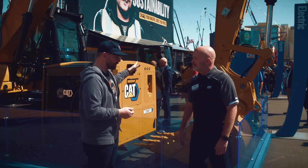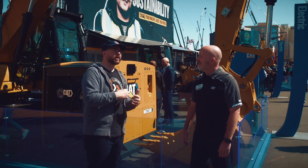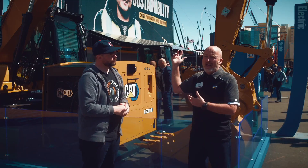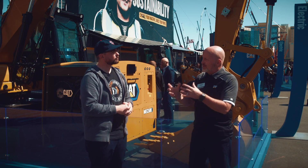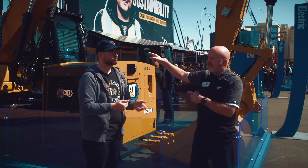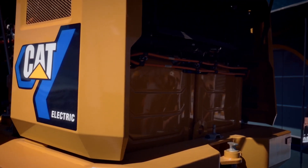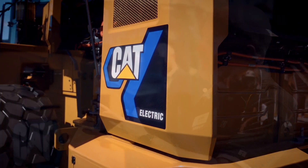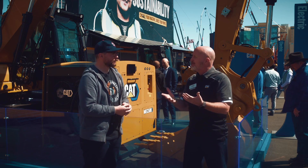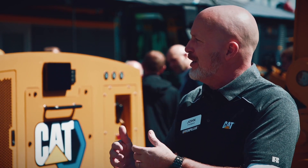One of the things you guys have here is the tandem of solar panels with the battery in the box — another really cool way to be more independent, gathering your own energy and storing it. Over the last week and a half, we've been generating solar power, storing it in one of those energy storage solutions, and using that solar power to charge and power our 301.9 battery electric mini excavator in our demos — two solid weeks running only on solar power. If a customer was using one of our smaller pieces of equipment, they could do that. And if they're doing solar farm work, a lot of times they're putting the panels up long before grid attachment — so they could actually be using that energy storage solution to capture solar from the solar farm and use it to power these machines.